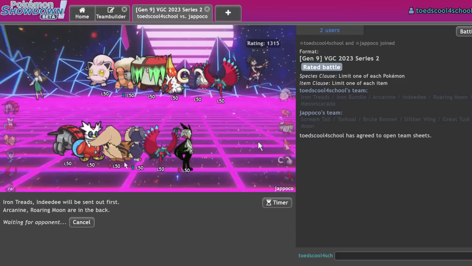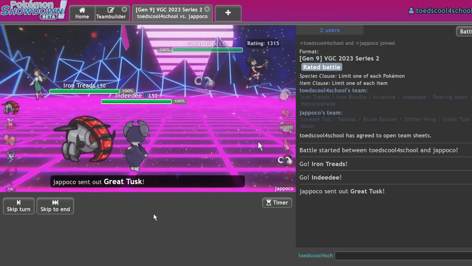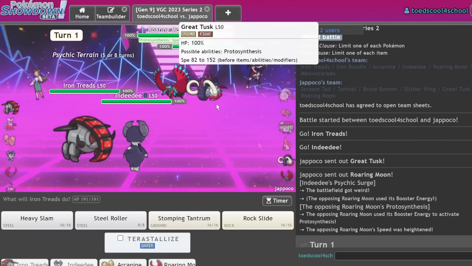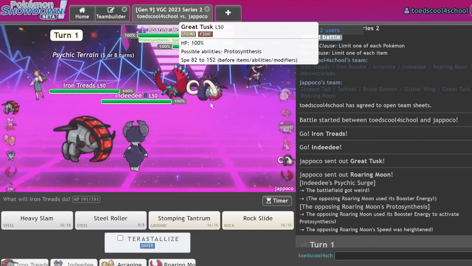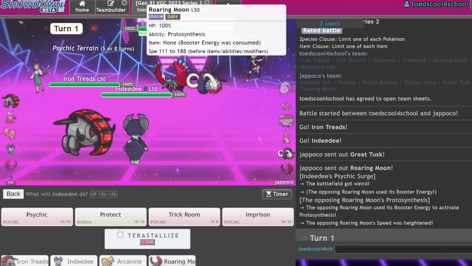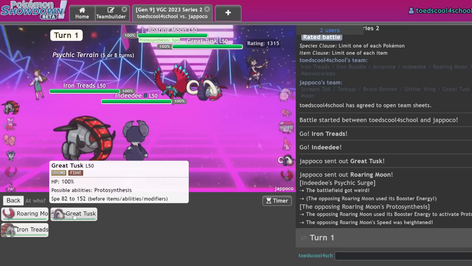I went Treads, Ndidi, Roaring Moon, Arcanine. Okay, let's see if this works. Oh my god, they led the counter lead. No, it's extremely safe. We're Focus Sash. I think we just go like Arcanine and we Psychic. Psychic, yeah. And we might have to drop Terra.